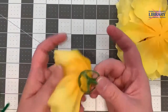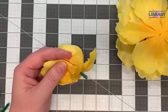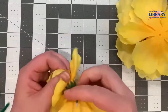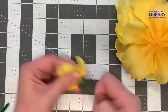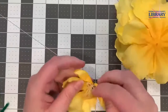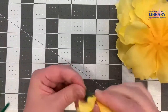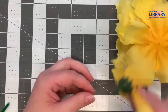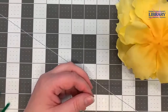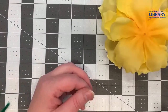If you come across these little plastic pieces in your flowers, just pull them off. They're not necessary. We won't be using those. Get all the way to the tip and you find that it's really hard to get this off, no problem. We probably have enough petals already, so I'm just going to let this fella go. So that is going to be our flower fairy's flower dress.